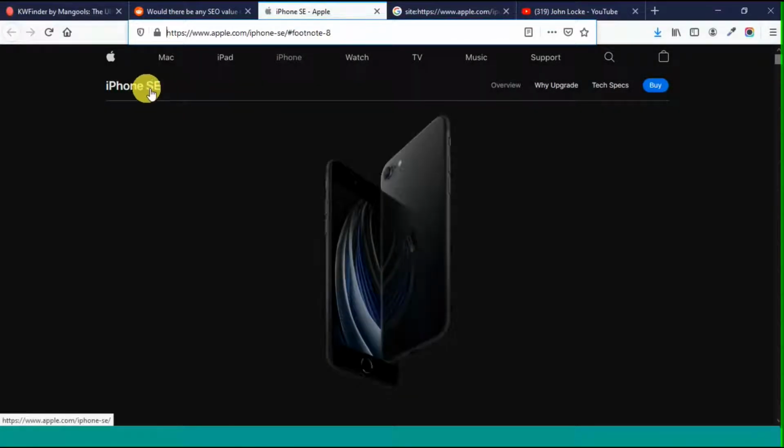But there's no breadcrumbs up here. There is a link to the page right here, which is the page that you're on, which is kind of weird. And then that's the home page, but there's no breadcrumbs up here. I think that Apple chooses to do this because they focus more on just telling a story visually. I think that most brands are not necessarily going to be able to get away with this, or it wouldn't make sense.